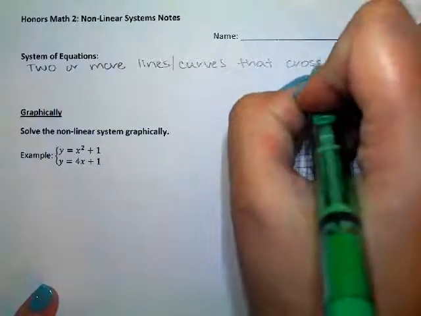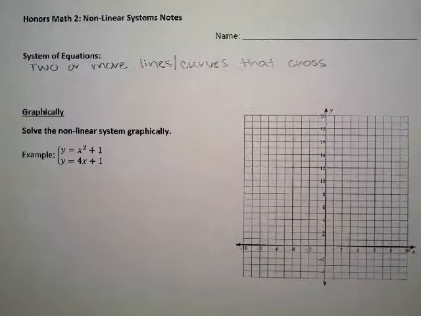That cross. And the single point where they cross, or in this case, because we're talking about not just straight lines crossing, straight lines cross at a single point. But if you have a U-shaped graph and a straight line, then they could cross at a single point, right? If you had this straight line crossing and touching the vertex, it would be a single point. They could cross at 2 points if you have the straight line cutting into the U shape, or they could not cross at all if the straight line went underneath the U.